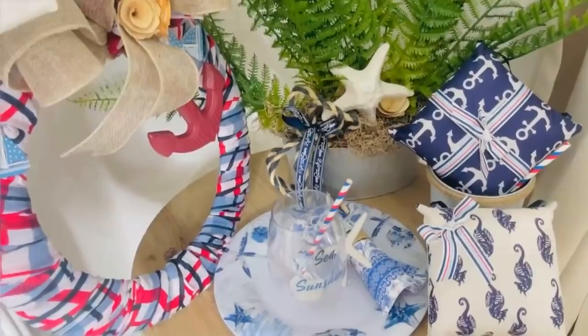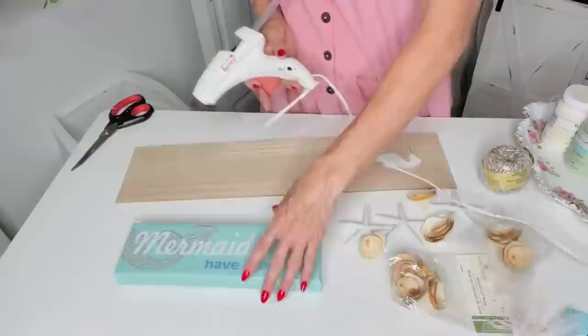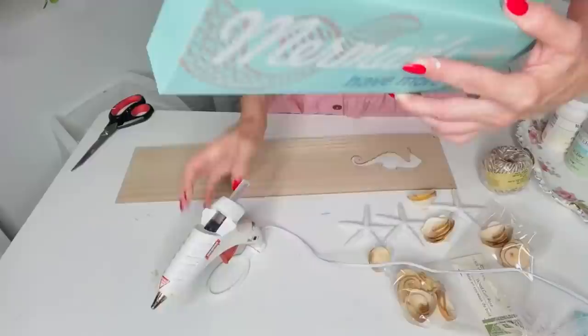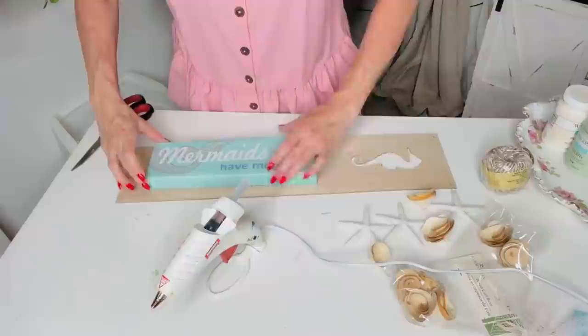For this next Dollar Tree DIY, I want to show you guys how to make a super adorable little mermaid summer sign. So I'm going to take one of these longer signs from Dollar Tree, and I did turn it sideways, but I want to jazz this little mermaid sign up a bit, maybe like something you would find at TJ Maxx or Hobby Lobby. I added some hot glue to the back of the mermaid sign. It's nice and lightweight, and I thought that this brown sign could be the border.